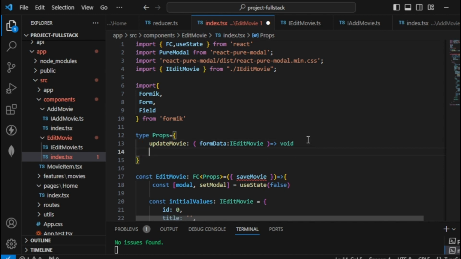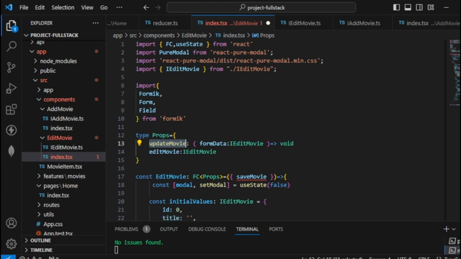The next one is I'm going to edit movie. So this time I just pass on this interface in this section. All right, so that's one of these things here. So let's apply now to our props.